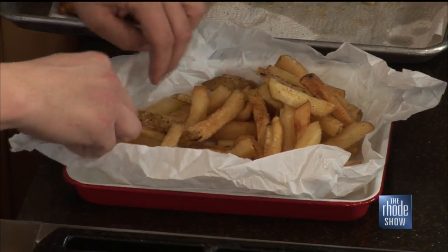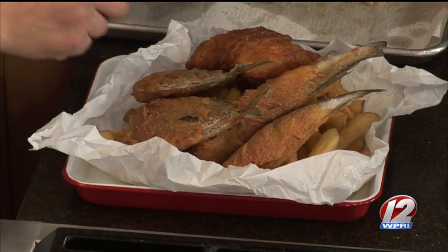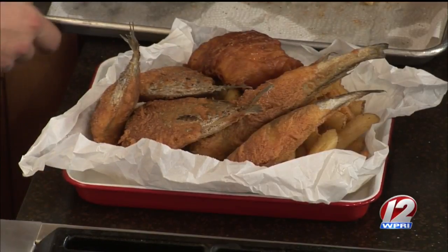We are in Providence — in the Jewelry District, on Dyer Street on the corner of Dyer and Ship. We're a little red shack, you can't miss us. Right now they're building the Wexford Innovation Building right next to us, and Shawmut is building next to the Point Street Bridge, so we're in the middle of all this construction. People drive by and say they never would have expected to see this little red shack amongst all this construction — they refer to us as like an oasis. With PVD Fest and everything else coming up downtown, we're gearing up for that and expecting a good crowd.